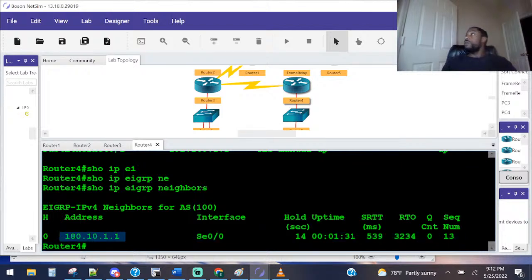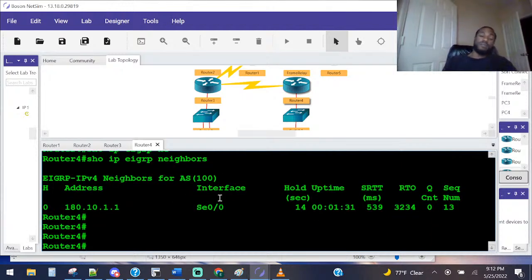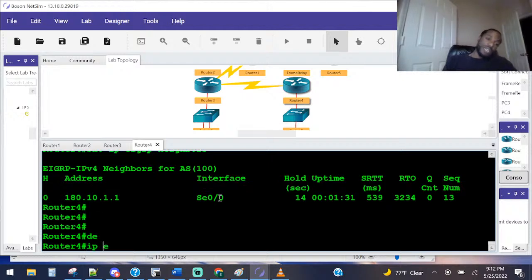What do they want to know? Disable the 000 interface. Review the EIGRP debugging output. First of all, let's turn it on, right? I have to think about how to do this. How do you turn on debugging for that? I believe it is debug or IP debug. I can't remember.